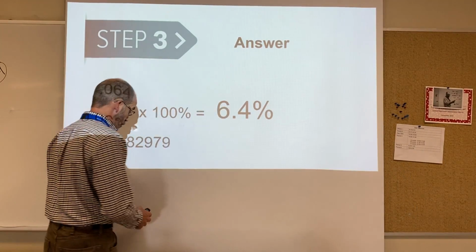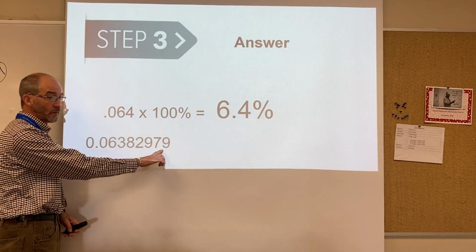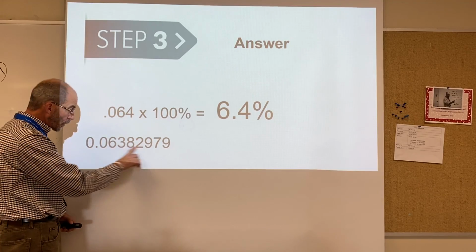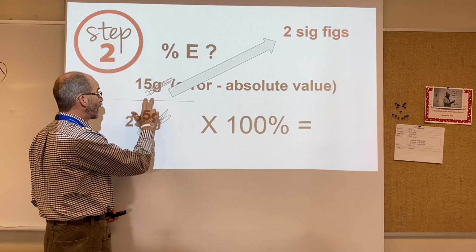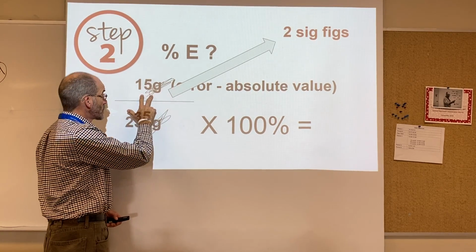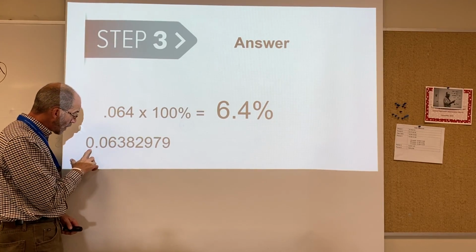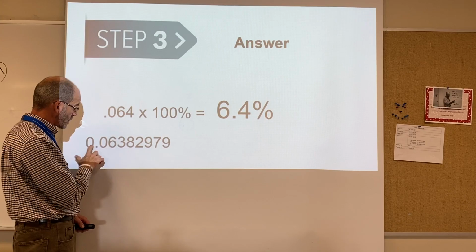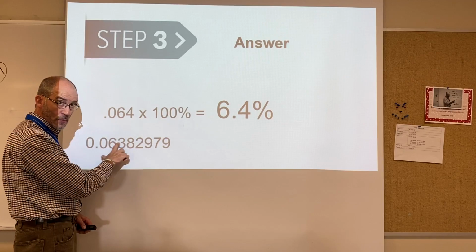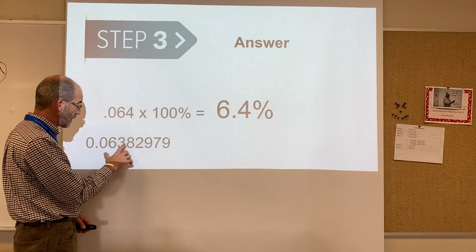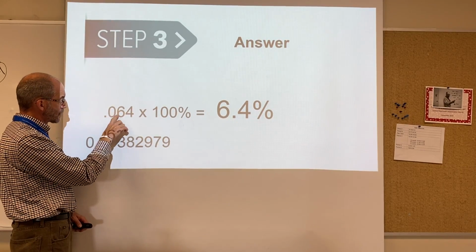You're going to divide these two numbers, and your calculator is going to spit out something that looks like this. You're going to look at this value, and then look here, and say, oh, my lowest amount of sig figs was 2. So I need this to have 2 significant figures. We know by our sig fig rules that these zeros are not significant, so these are going to be the 2 numbers we take. We're going to allow this 8 to round this 3 up. So we're going to have 0.064.